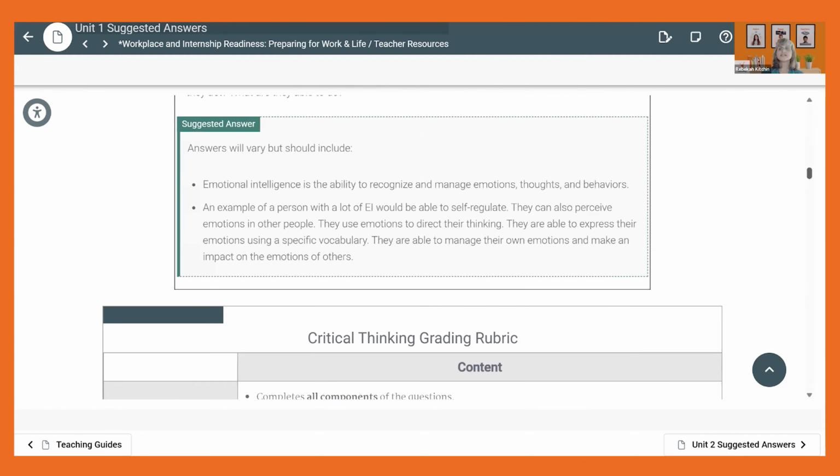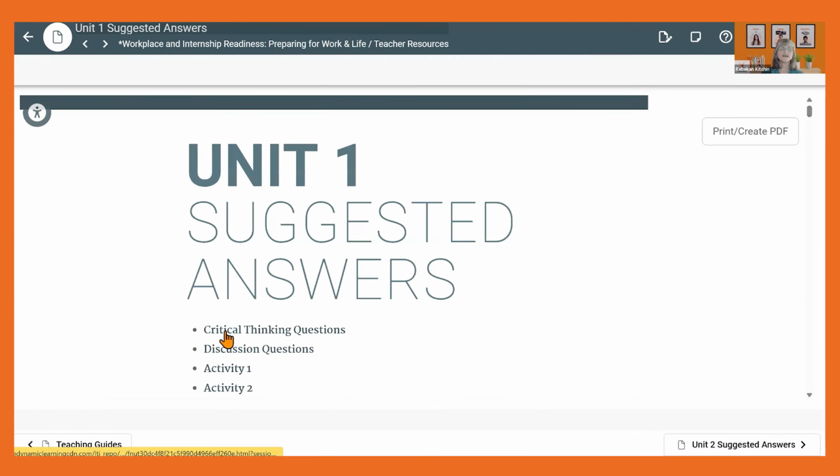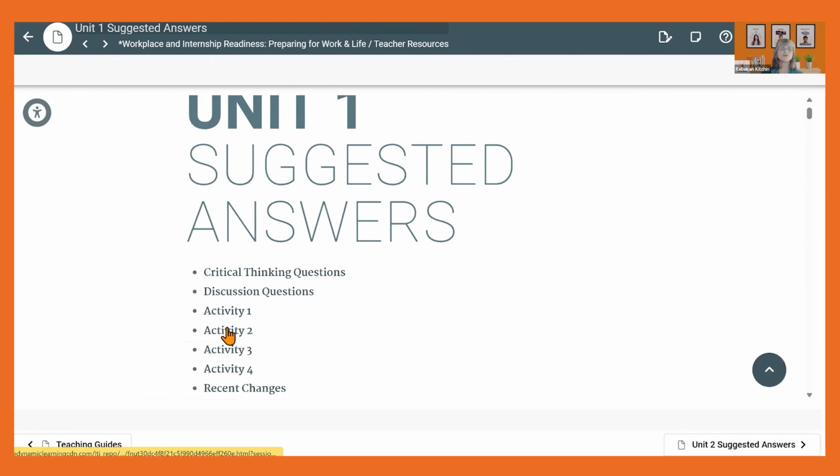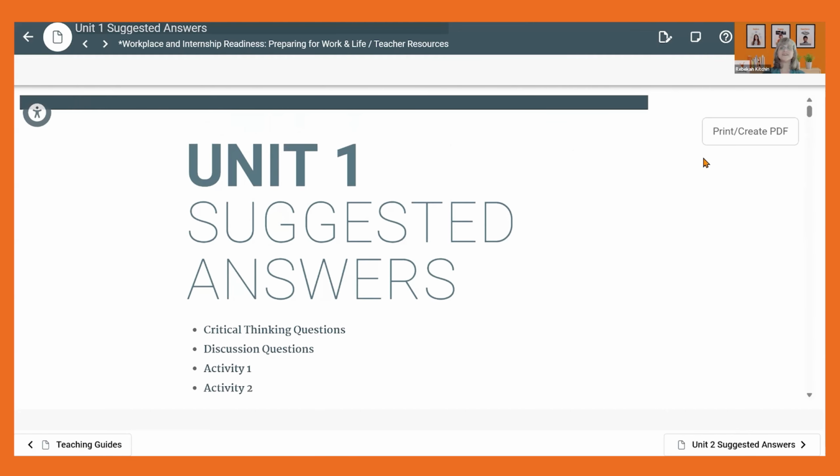So, suggested answers. There is an index at the top that you can go through and see the different answer keys. It's wonderful working in Buzz because you can duplicate your tabs, so you can have your answer keys open in one tab and student work open in another. Even though you have the ability to print this or create a PDF and download it, you can keep both screens open at the same time and be looking at those to use these answer keys.